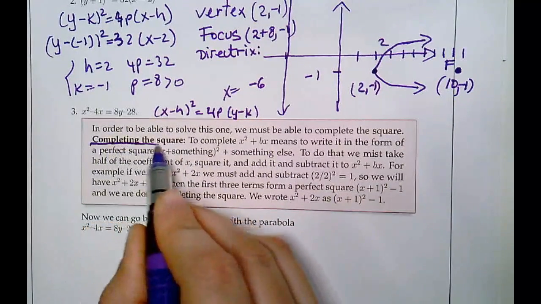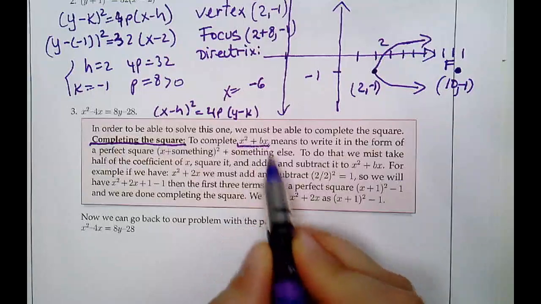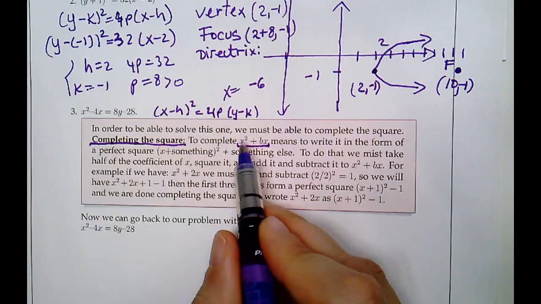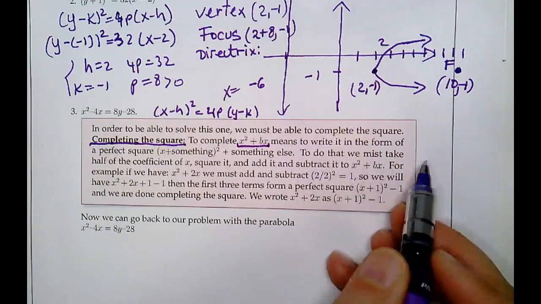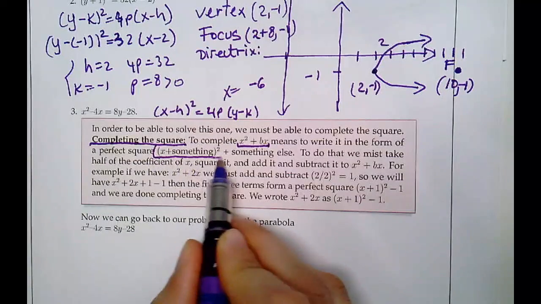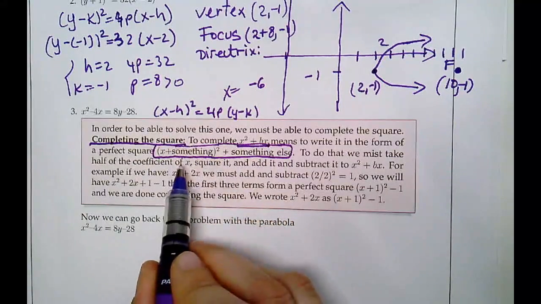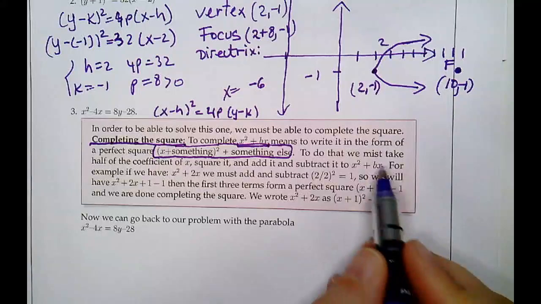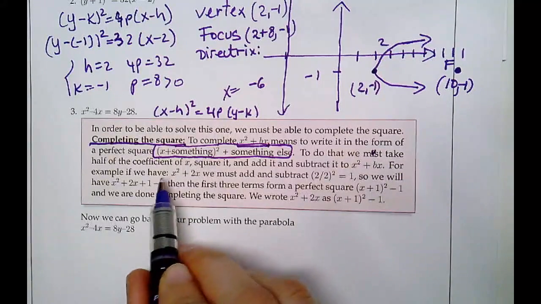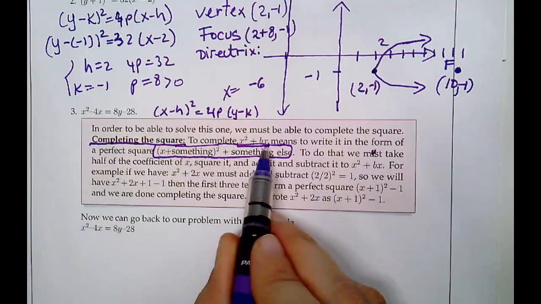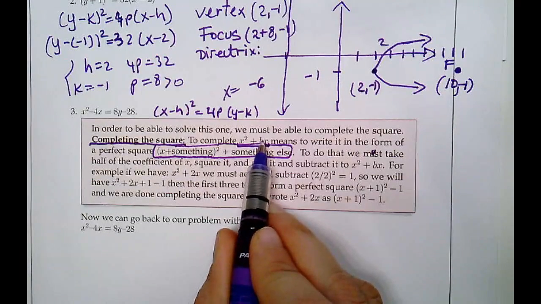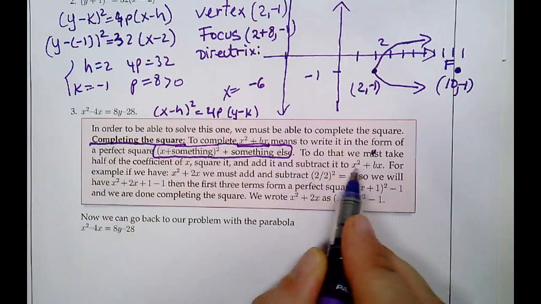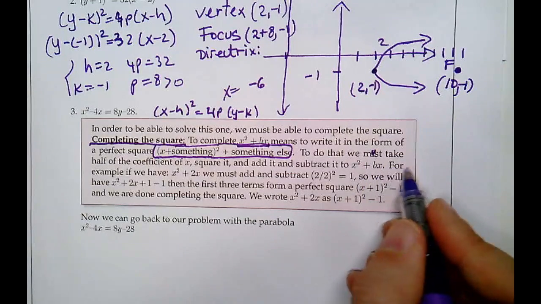So what does it mean to complete the square? So if I have just a portion of a trinomial, so I'm missing the c portion, I just have x squared plus bx. So I have the x squared term and the x term. And I want to rewrite it in the form, what we call a perfect square, which means I have to write it as x plus something quantity squared and then plus something else. So in order to do that, we must take half of the coefficient of x. So you're looking at your x coefficient, which is b in this case. Take half of it, and then square it and add it and subtract it to what you had before. So let's look at an example. I know that can be a lot to say.